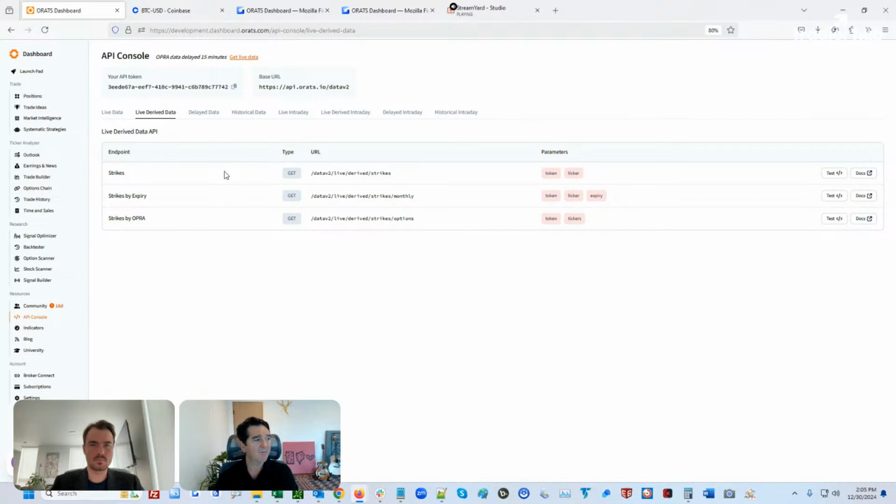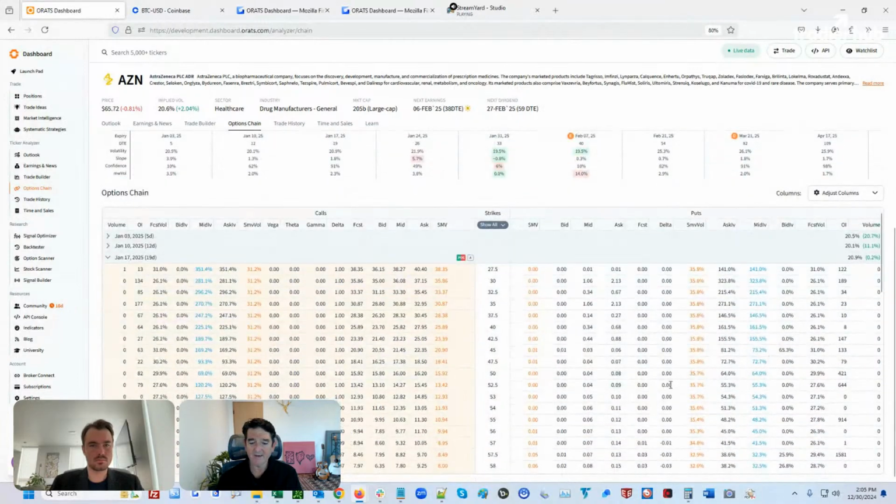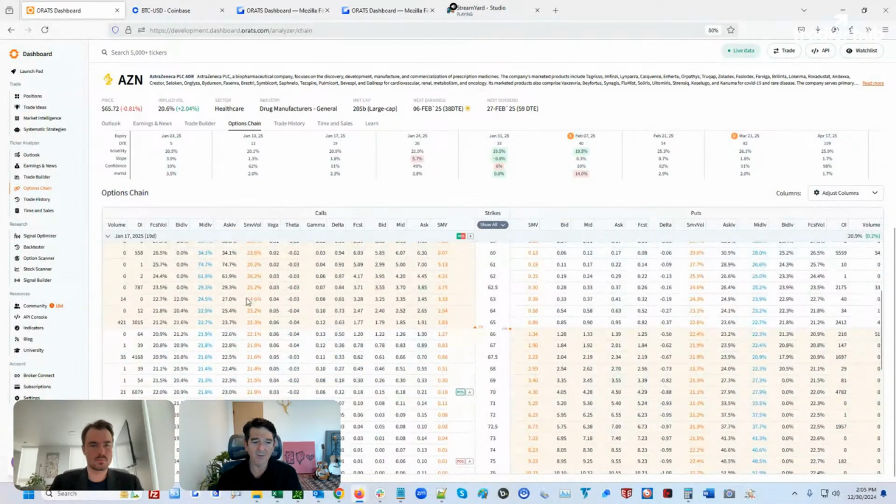So we have derived option prices called our SMV, our smooth market volatilities. And we have all the implieds and all that. So I'll go to my chain to kind of show you what that means. So this orange line is how we summarize the implied volatility and make a theoretical value. And then we're able to present the implied volatilities, essentially everything except for the prices and the volumes, in a derived fashion.